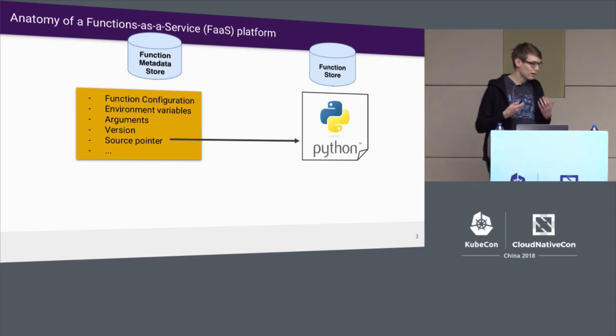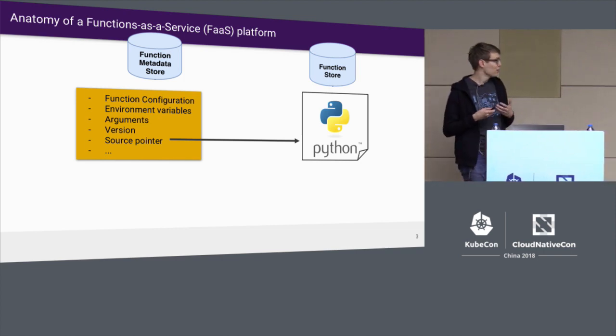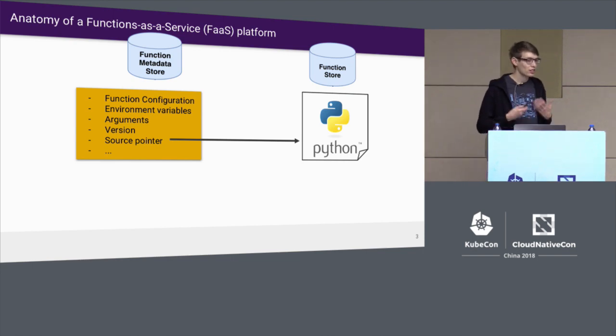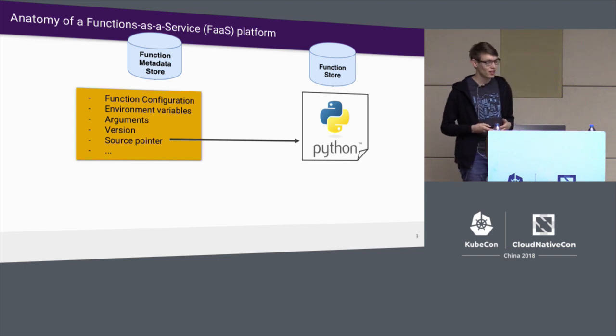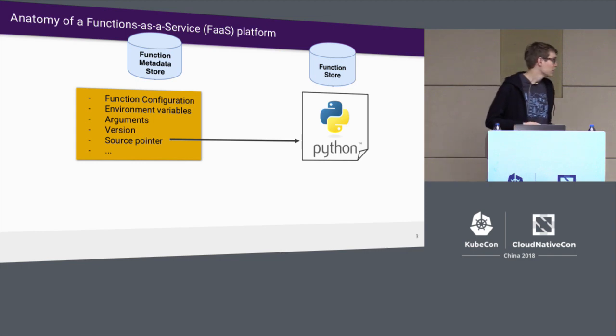But first, before I actually dive into these optimizations, I would like to give you a short introduction of what a function as a service platform actually looks like. So there are two limits to this talk. I'm not going to talk about anything other than function as a service within serverless computing, so not about serverless containers. And I'm only going to focus on the runtime of a function as a service platform. So I'm not going to focus on the developer workflow or how you create or monitor your functions.